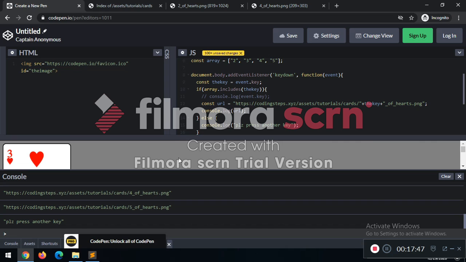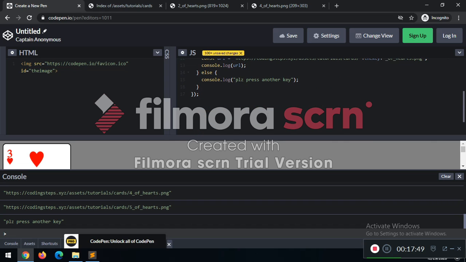Okay, so I refocused the body. So we were pressing 2, 3, 4, 5, and we're getting exactly the URLs that will take us to those images. We need to put them here instead of that 3.